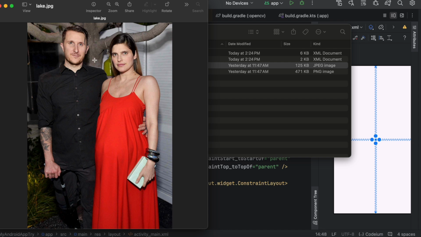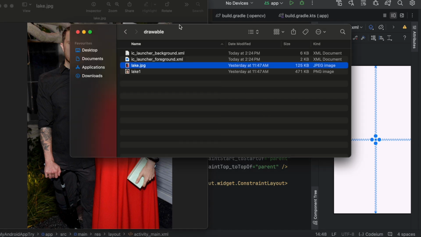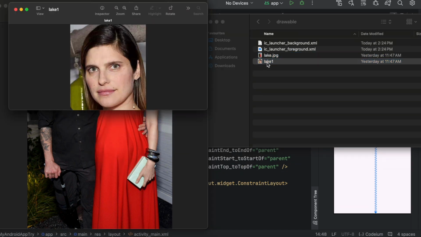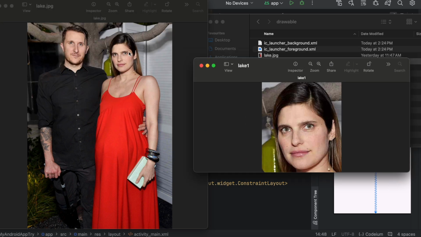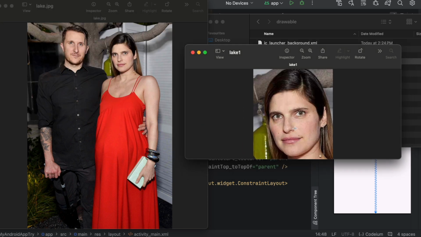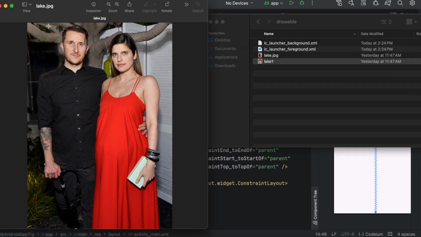So this is the first image, okay. And in the second image, if you see, I have just taken the face of this particular lady, and we are trying to do template matching. So basically we will tell OpenCV, okay, so this is the image and this is the second image, and I want you to match wherever this particular face is on the first image and draw a square on that particular thing. So that's what we will be doing, and that would be the final output.